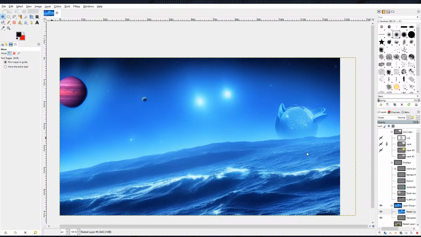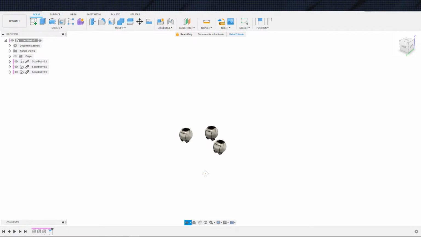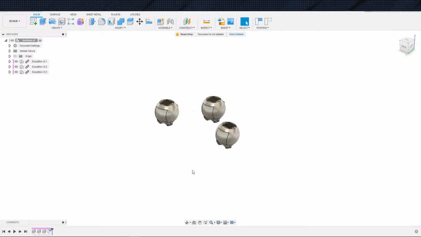Something like, huh. Let me take you back to Fusion. Using my preview window over there as a second window to see GIMP.